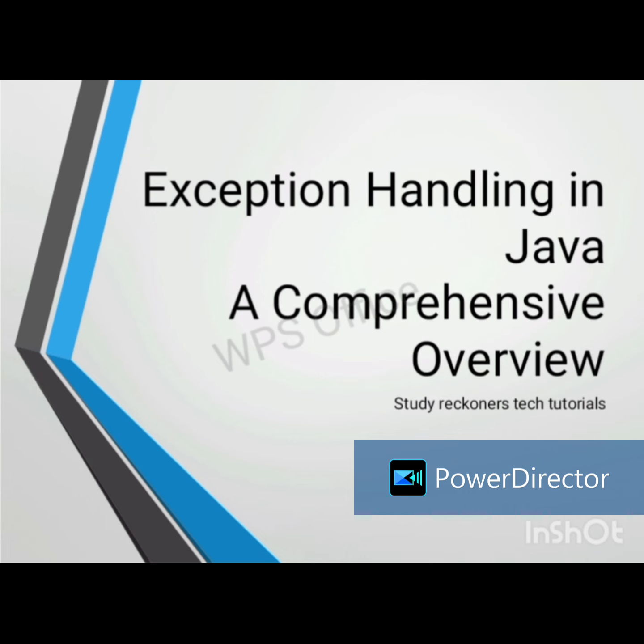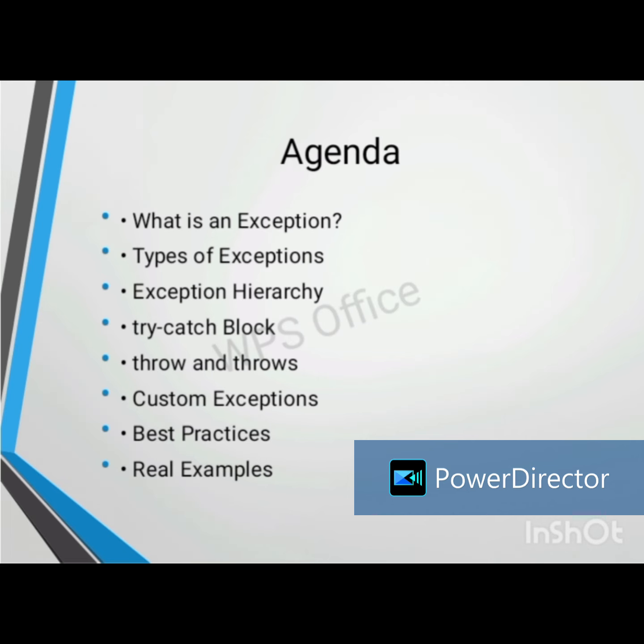Exception handling is often the dividing line between a reliable application and one that crashes unexpectedly. It's not just a technical necessity, it's a design choice that speaks volumes about the quality of your code. In professional environments, a well handled exception can make the difference between a great user experience and an application failure. Before we dive into the specifics, let's take a look at what we are going to cover in today's session.